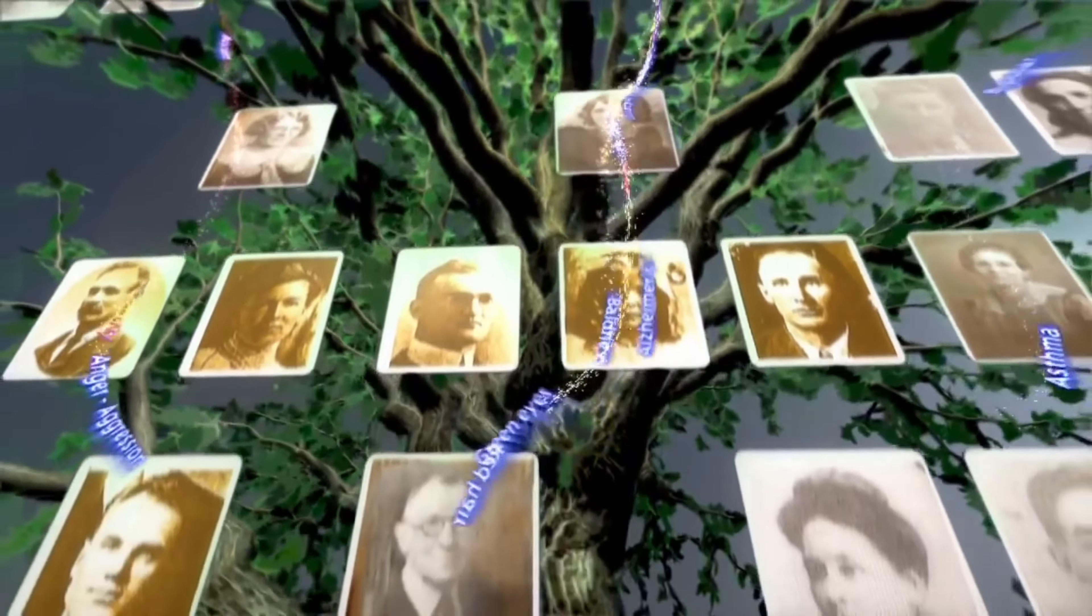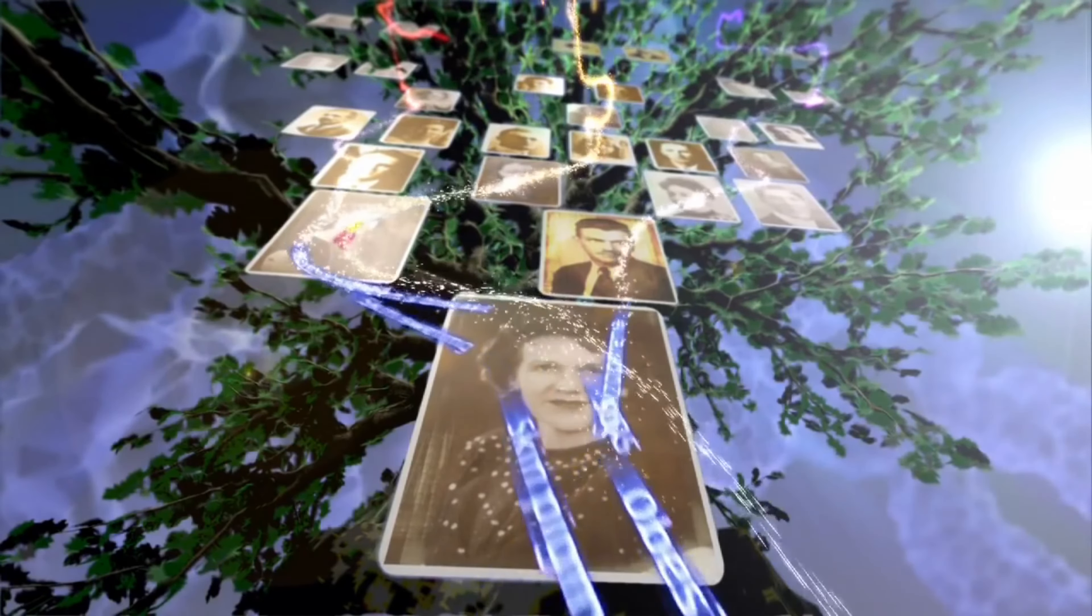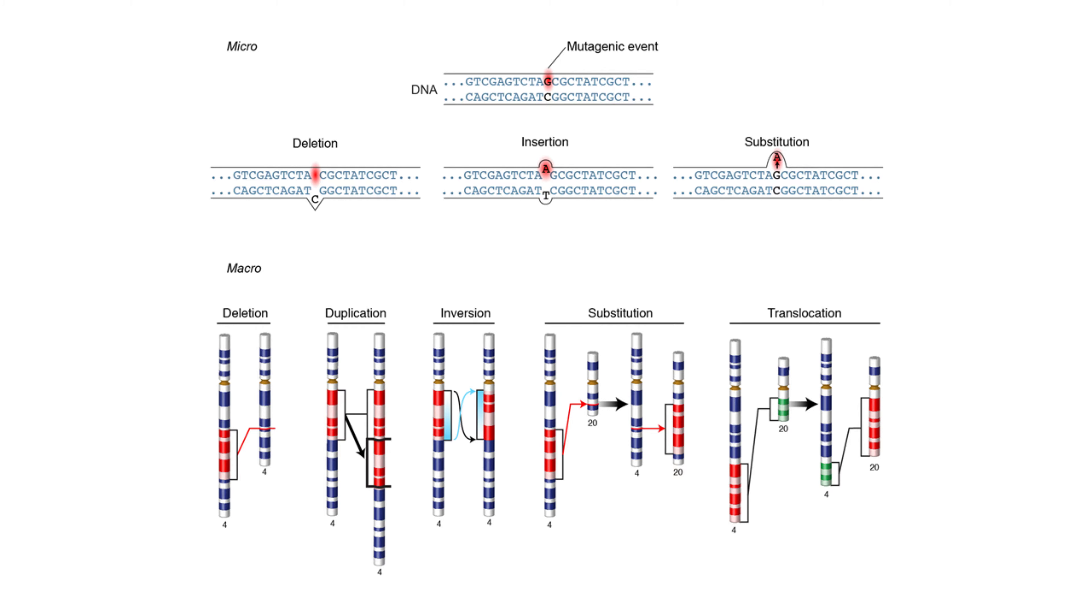SNPs are important as markers or signposts for scientists to use when they look at populations of organisms in an attempt to find genetic changes that predispose individuals to certain traits, including disease. On average, SNPs are found every 1,000 to 2,000 nucleotides in the human genome, and scientists participating in the International HapMap Consortium have mapped millions of these alterations.